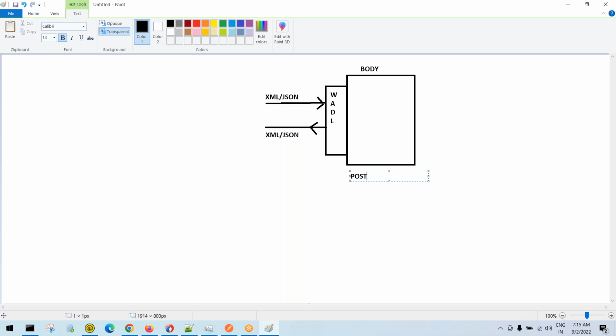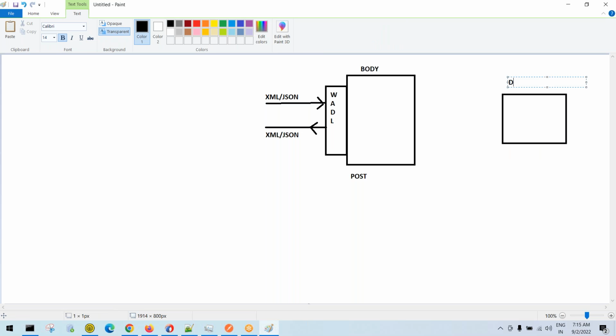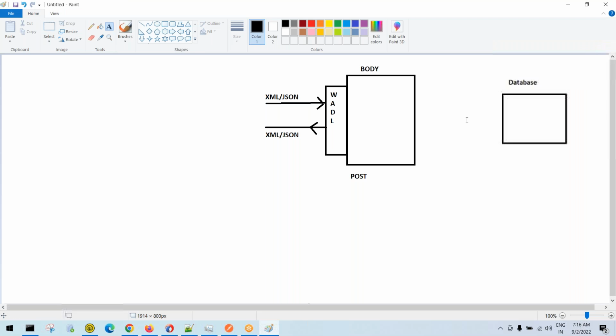Suppose I have a database and I want to post some data. Post data means insert some data, save some data, keep the information.